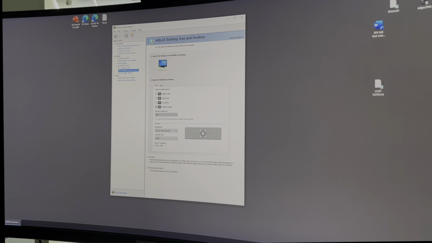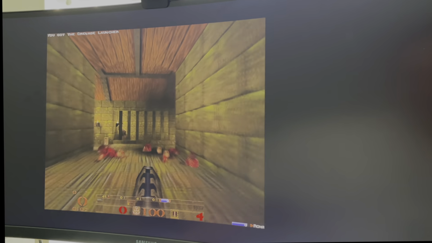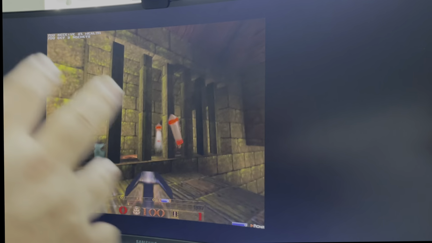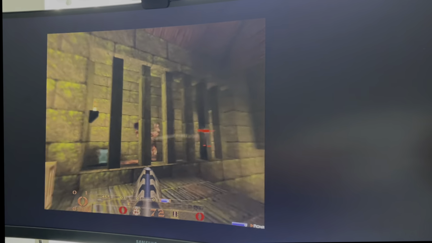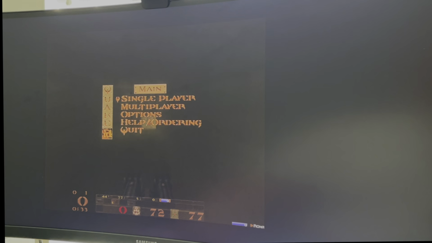I mean, one of the things I could do, let's fire up Quake. So because of integer scaling, do you see how the resolution just changed, by the way, on the fly? So with integer scaling, I'm turn that music down before I get a copyright strike. But with integer scaling set at the GPU level, this is an original Quake, GL Quake install. I'm not running any weird monitor profiles, or I always like to run Quake in standard 800 by 600 mode or 1024 by 768. So it'll put it in the middle of your monitor, even my crazy widescreen monitor, integer scaled, no weirdness that's going to mess with it or screw it up.